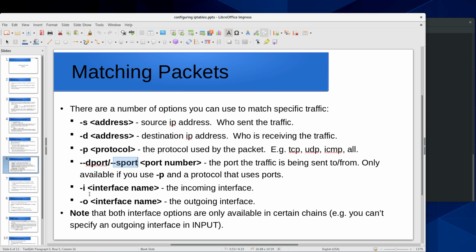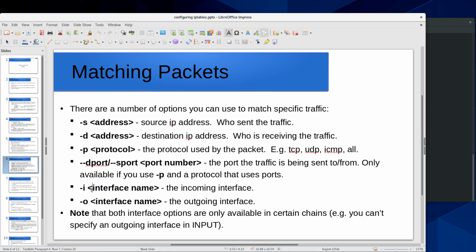-i and -o allow us to match this packet to the interface that it arrived on, or with -o, that it's going out on. So again, this is really handy if you have a machine that has interfaces into multiple networks. You could say both, say, -d with the address it's being sent to, and that it must be coming in on the interface associated with our internal, more protected network versus the one that faces the outside world that people might be trying to use to break into your network through.